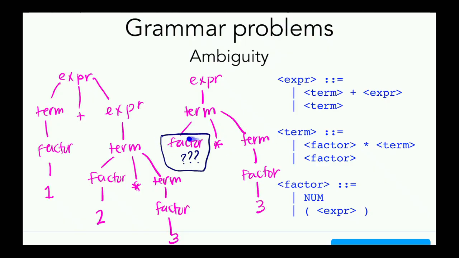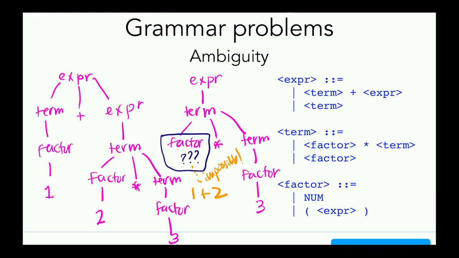And now somehow we have to get from factor to 1 plus 2. We can't do it. There is no path back to this. If the particular string that was fed in had parens, if the user did the grouping for us, then sure, absolutely, we can go from factor to this parens situation. But we don't get to just introduce tokens willy-nilly. That's not up to us. We have to just consume the tokens that we see. And if the only tokens the user gave us to play with here are 1 plus 2, then we'd have to have some kind of magical thing that happens down here that lets us get to 1 plus 2. And that's impossible.